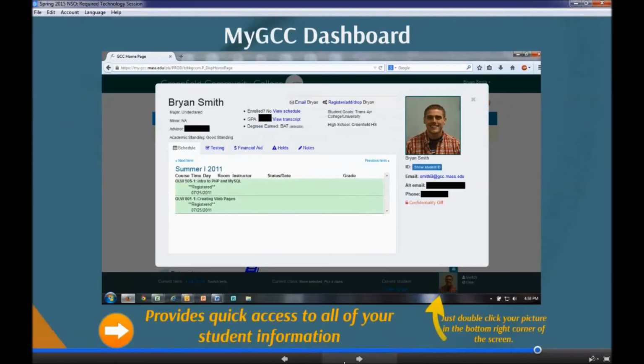There's also a really important feature that some students are not aware exists. If you have already been to your student activities office to receive your student ID, you hopefully will see your picture smiling back at you down in the right-hand corner. If you click on that, it should open up this dashboard. The dashboard is almost like one-stop shopping for all of your student record information. This is what I use in every one of my advising sessions with a student. It's very easy to use, so I just want to help you look around here.